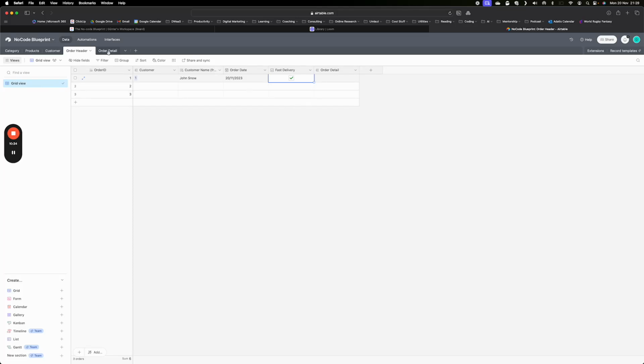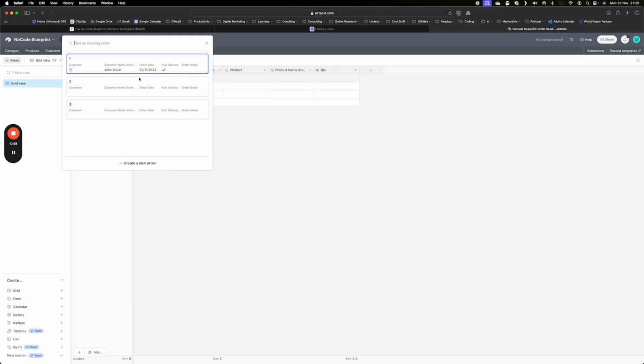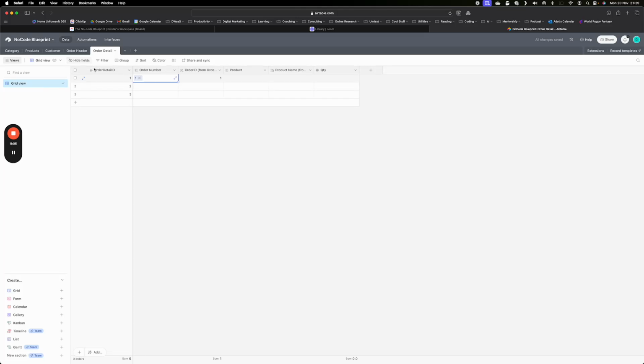Now remember, when you design this in your user interface, it's basically going to look like an order form. So the user won't necessarily know that they're entering data into the header table and the detail table. They're just entering data into a form, and your database on the back end is doing all the work, as you can see here. So let's go into order detail. Again, we've got our auto numbering. So let's choose the order ID we're working with. So here we can see we've got our first order for Jon Snow, the order date, fast delivery, cracking. It automatically puts in our order ID.